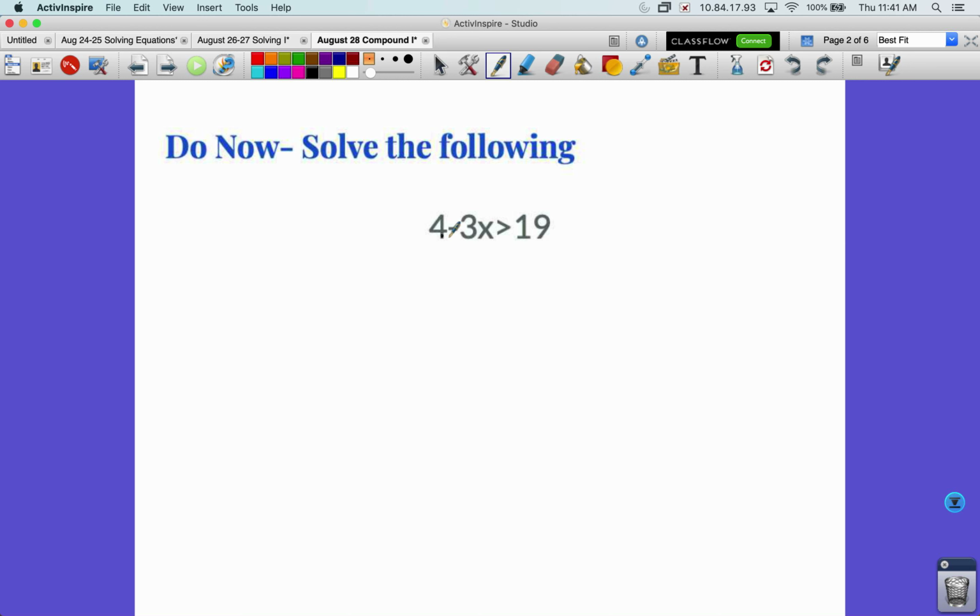So here we go. I need to isolate that variable, so I'm going to subtract 4 from both sides. All right, I've got constants on both sides. I want to move them away from the variable. So now I've got negative 3x is greater than 15. And now I'm going to divide away the coefficient, divide by negative 3. And I get an x on this side, and on this side I get a negative 5. But in the middle, it used to be a greater than symbol. It's going to switch to a less than symbol.